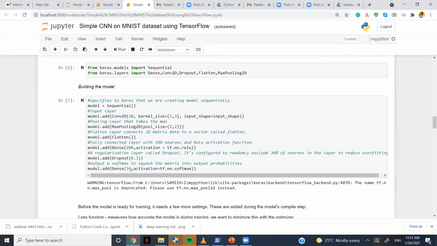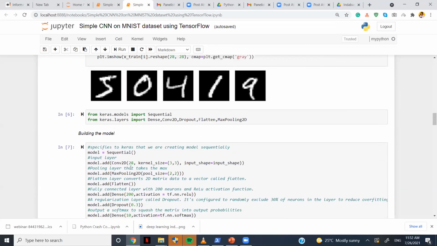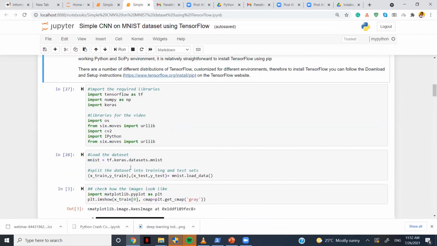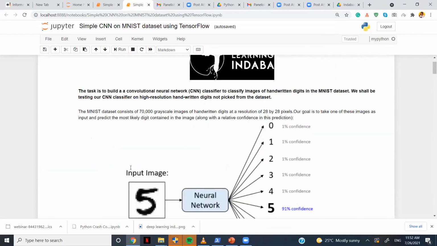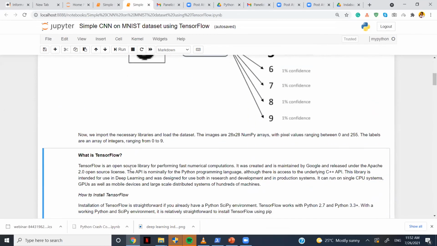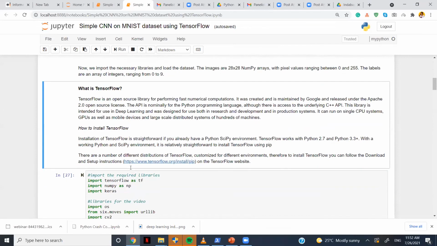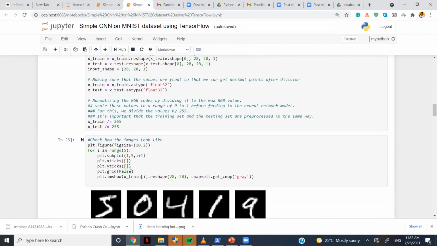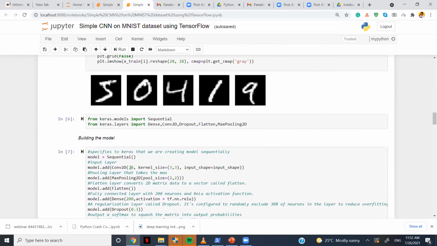Then at the dense 10, this is the question that someone asked me previously. So here I'm using 10 because I have 10 labels to predict, and the labels start from 0 to 9.